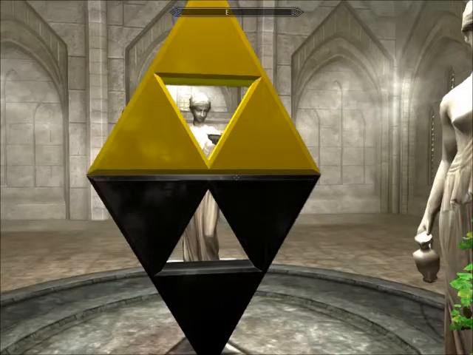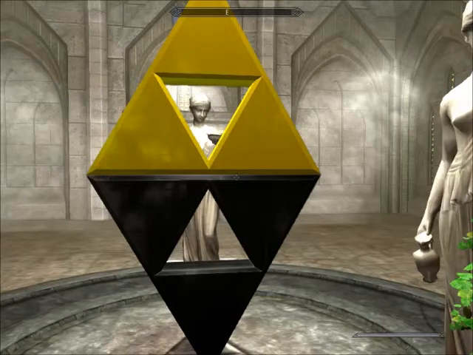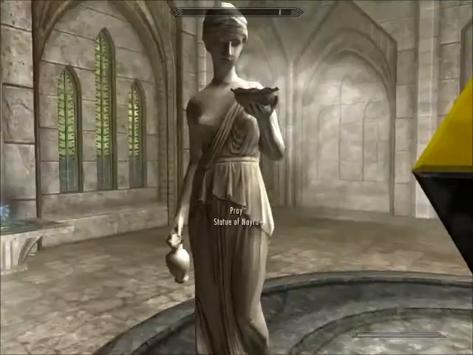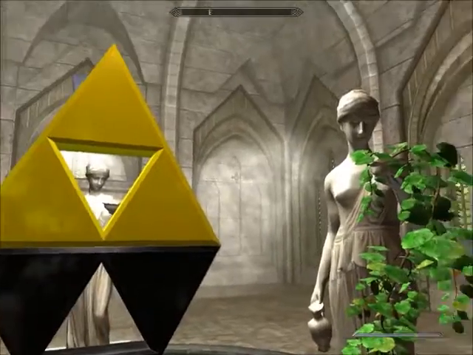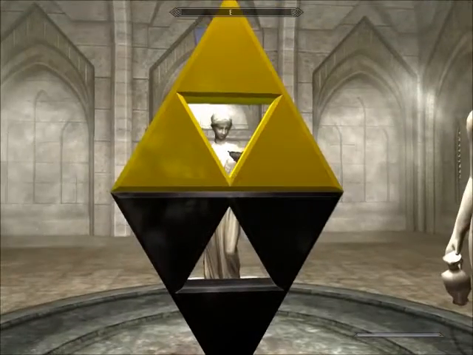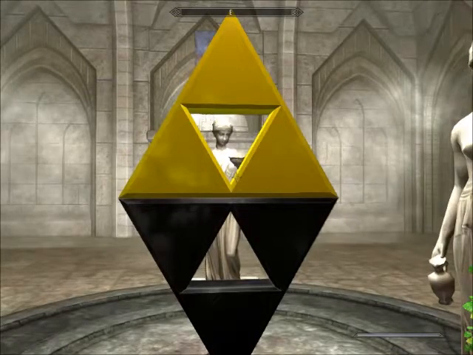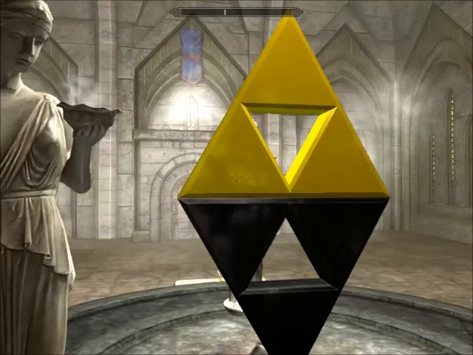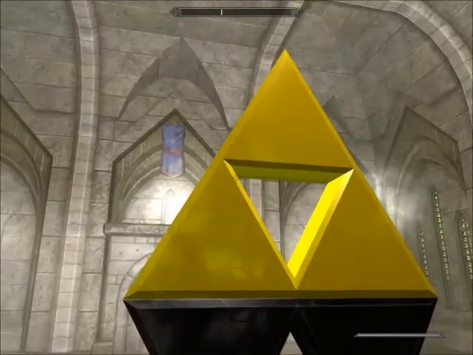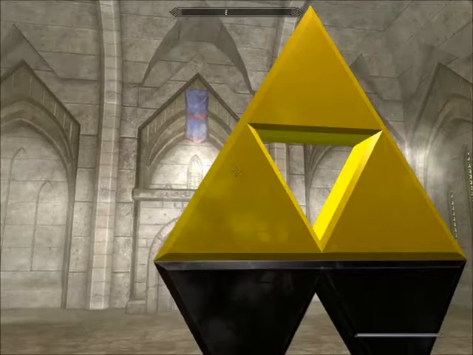And if you gather all 48 tarnished shards and charred fragments, there's 24 of each, if you gather all of those, pray to these statues, and bring them all here, you can reform the Triforce. And the Triforce has 6 possible wishes, and you can choose 2 of them if you have both Triforces. So I'm going to run through all of the wishes and explain what they do.